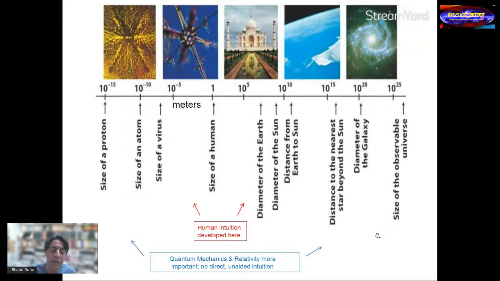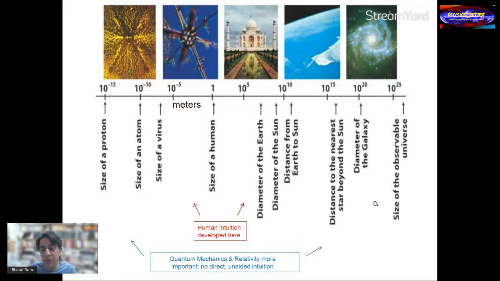And so probably it's not that surprising that when you think about what governs things on very small scales, which is quantum mechanics, and on very large scales, which is relativity, because you have things moving at very high velocities, that they seem very strange. And that's because the way you develop intuition about these scales is very different than what you do on these scales. And often people don't realize how large a range of scales we have out here.